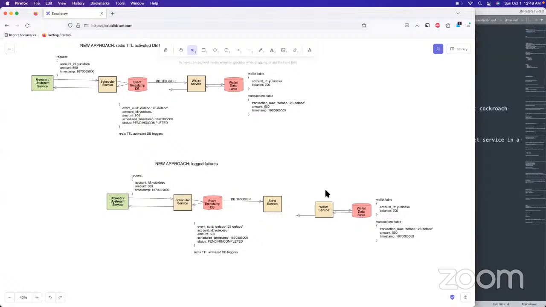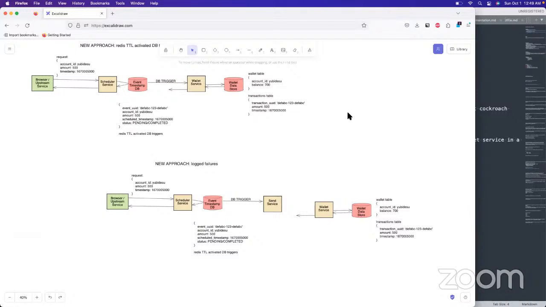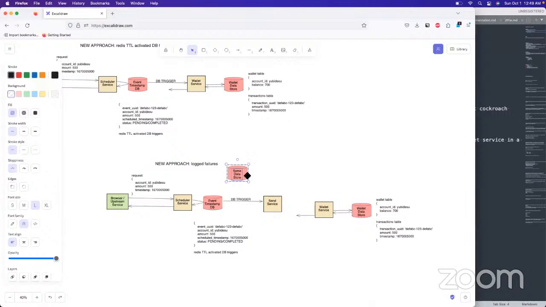Okay, so we've got that. Also, still, what if send service is down for your DB trigger? What if your DB trigger and you have this thing down? That's the issue. So I've heard that usually DB triggers will actually have a message broker in it. I'll draw that in a minute.